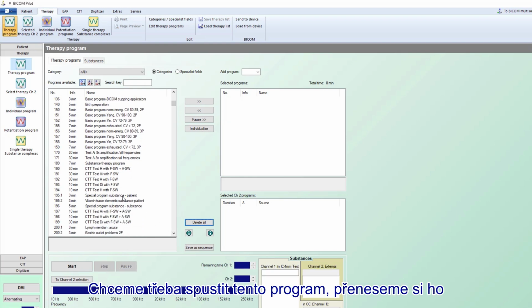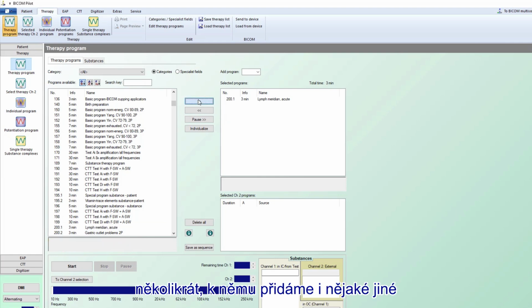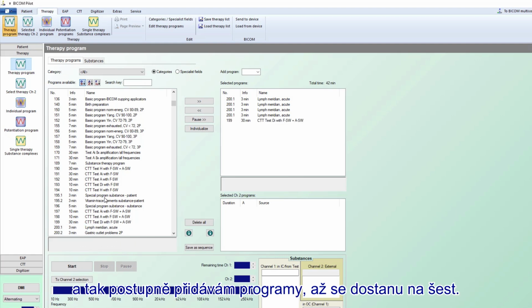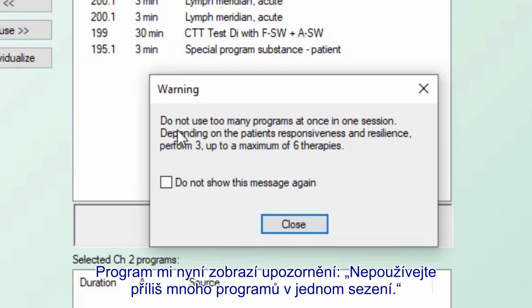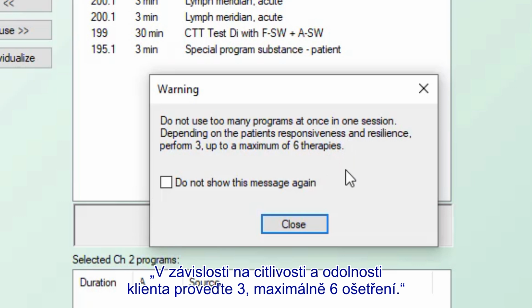So let's say I'll just move across programs a number of times, same one or different one. So I'm happily putting a load of programs in, and then when I get to 6 it says do not use too many programs at once in one session. Depending on the patient's responsiveness and resilience, perform 3 up to a maximum of 6 therapies.